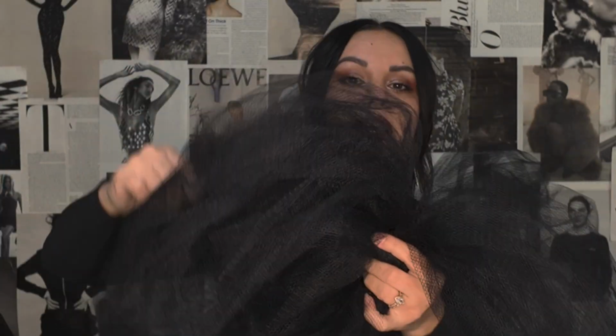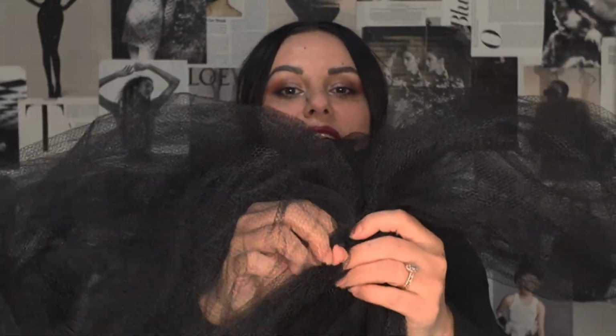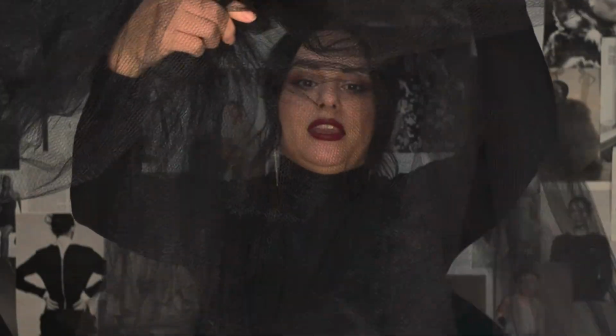And the great thing about this netting is you can reshape it. You can pull it down through the hair tie a little bit more in certain places if you want it to be a different shape. But essentially, you're just adjusting how much you pull on the bunny ears until you get it where you want it. And then from looping that hair tie, you've got it here, and you've got your long train here.